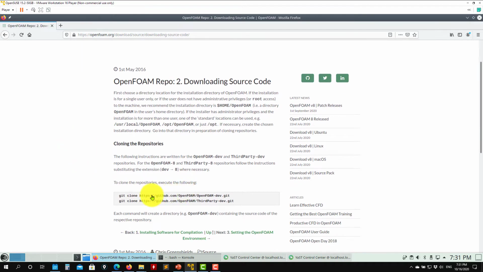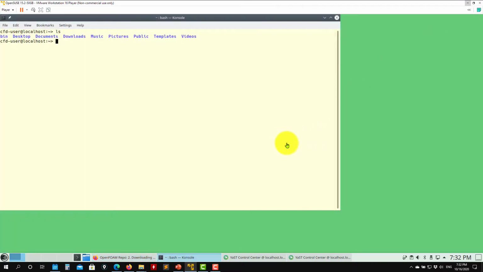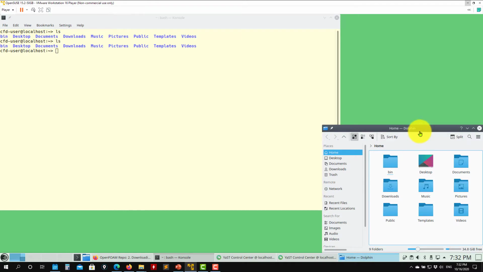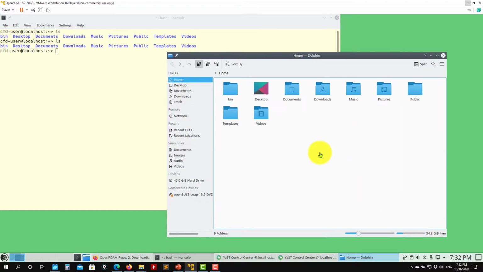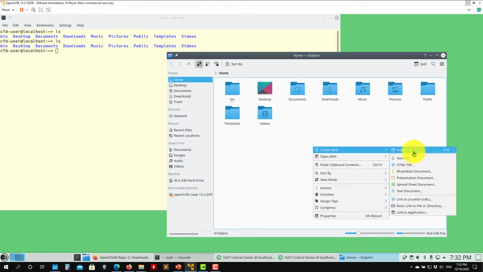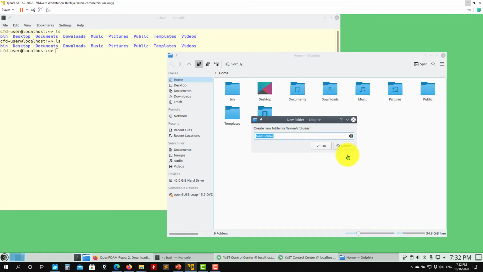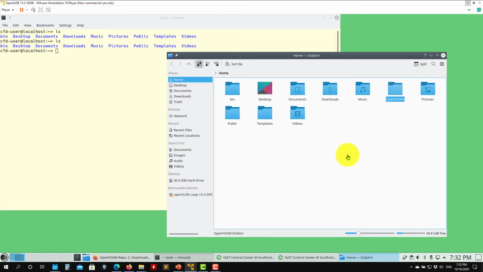So see here that we are going to use Git to download. It's a nice tool for developing software. I'm not going into details, but in any case, you can look that up on the internet. So you can go here, copy that one. So remember, you can install OpenFOAM wherever you want. For us, let's do it in our home directory, CFD user, and here you can create a new directory. So I will go here and do it with the folder manager. We call it OpenFOAM. Remember, it's case sensitive.